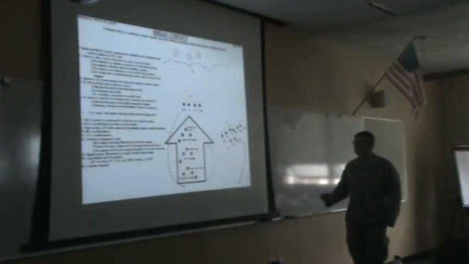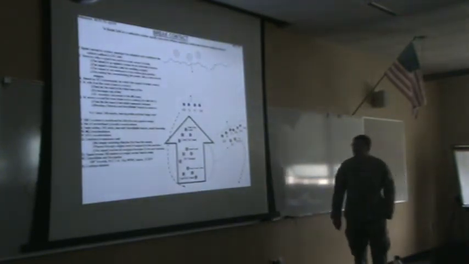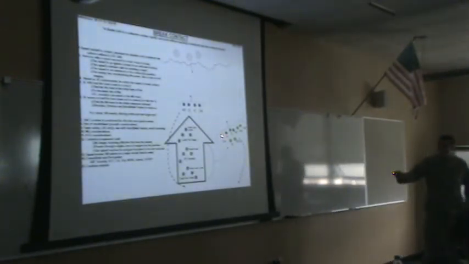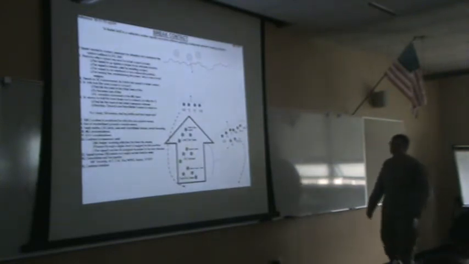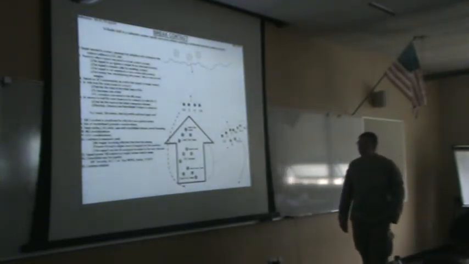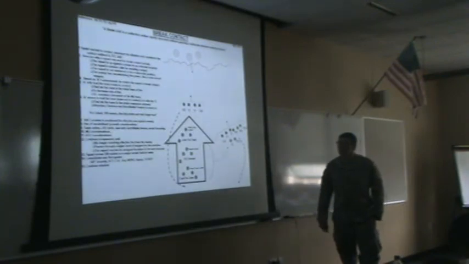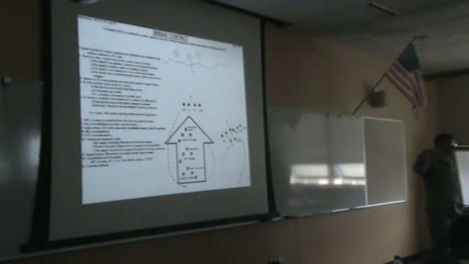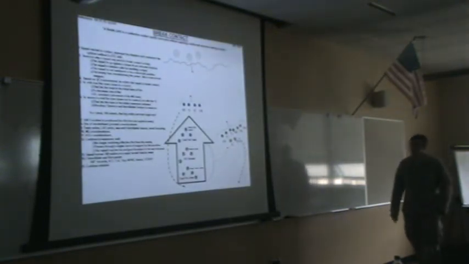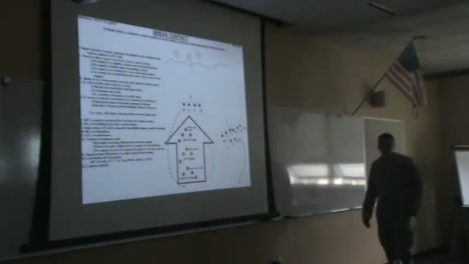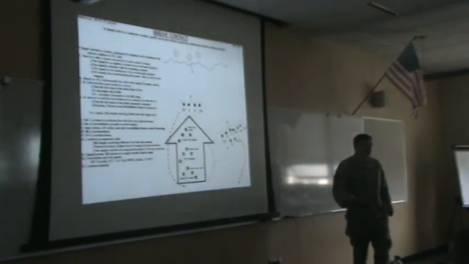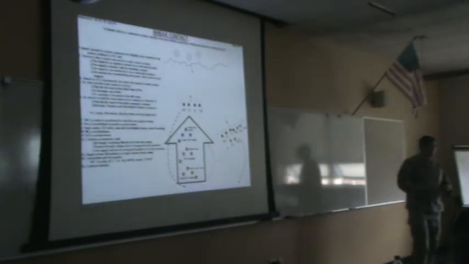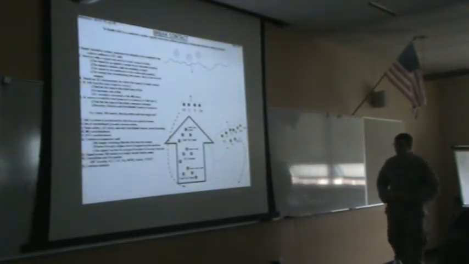He also needs to consider where the RTO is going to move in this, right? Is he going to leave him stationary with that machine gun element for a while, or is he going to have him bounding with him from element to element, all right? And then he needs to consider where to place himself, all right? Where's that squad leader going to be? Is he going to put himself up at that initial support by fire element, or is he going to maneuver the entire time with the maneuver element? Which is the most ideal, right? Because that moving piece, that squad leader wants to have control over them to prevent them from doing anything stupid in the heat of battle.